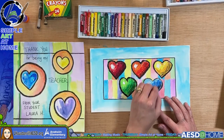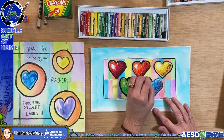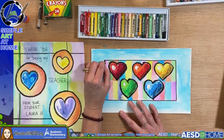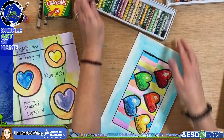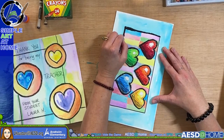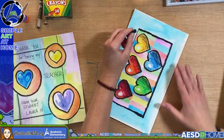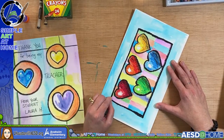See, by now my watercolors have pretty much dried. That's why I did them first. Okay, and outline. I think I want to outline this as well again. I'm gonna go over the Sharpie. It's hard because this is so thick, but I do like the look of black oil pastels. I think they can be very bright. It makes the colors pop.